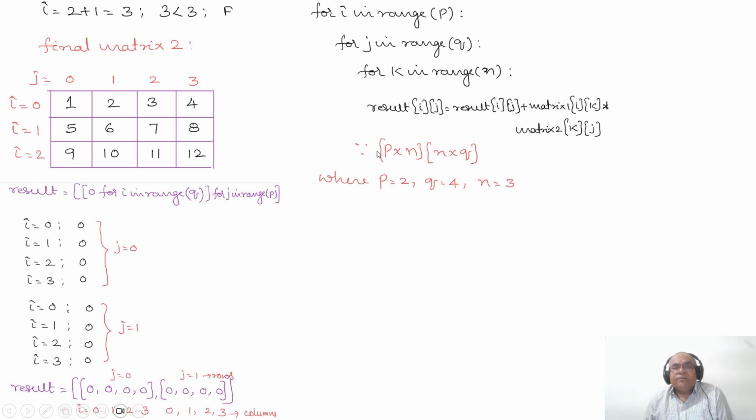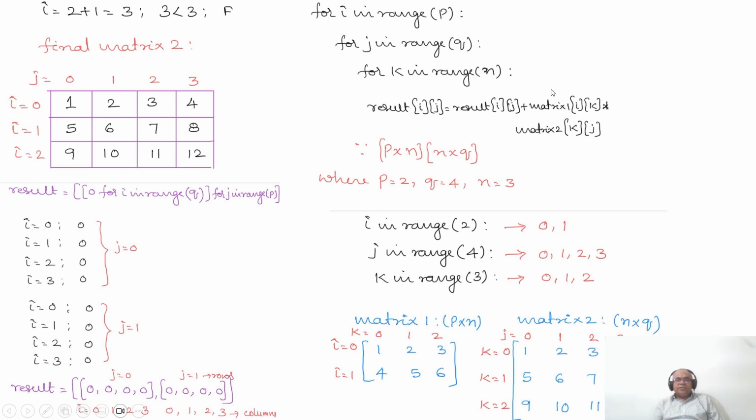The resultant matrix: to find the result, the initial value of the result is 0, then plus matrix 1, which has P into N. P corresponds to i, N corresponds to k, so matrix 1 of ik multiplied by N into Q, that is the second matrix. N corresponds to k, Q corresponds to j, so kj. This is how you can easily remember this particular equation.